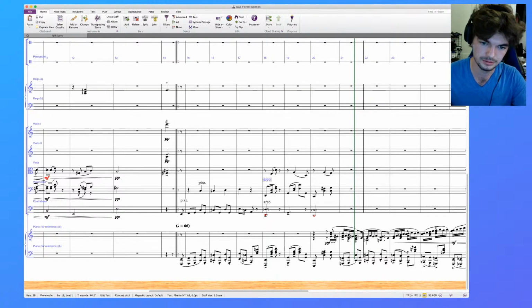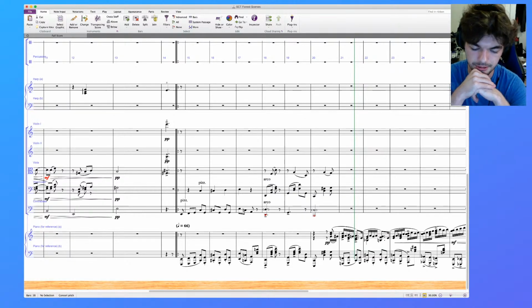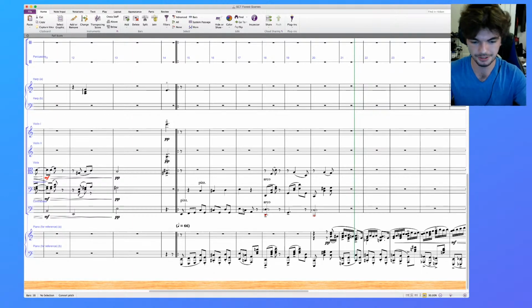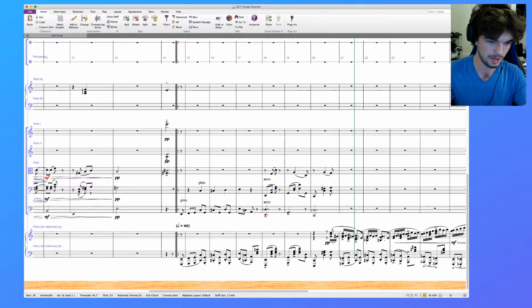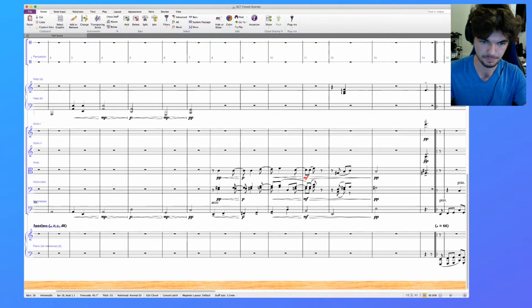So, indicating the divisi here is also going to be kind of a pain in the ass. So I'll just show you. Actually, over here is a good example because we have some things that are clearly divisi because they're stemmed in different directions, right?